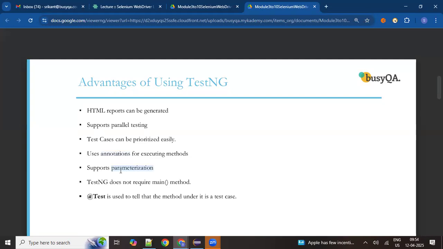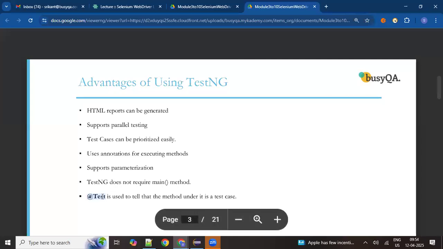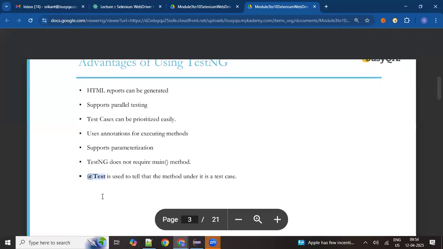our code. And yes, TestNG does not require a main method because we use annotations to run. And @Test is used to tell that the method under it is a test case, which I've already told you and showed you. The @Test annotation means this is the real test which you are going to execute.